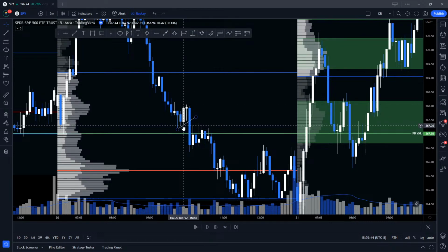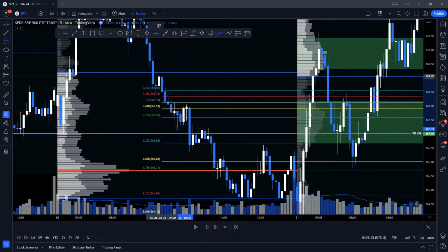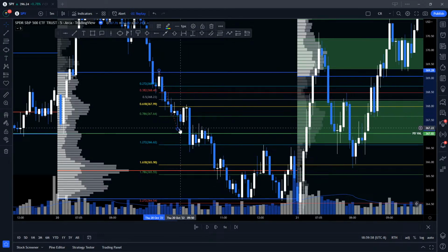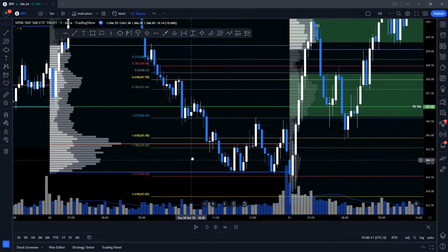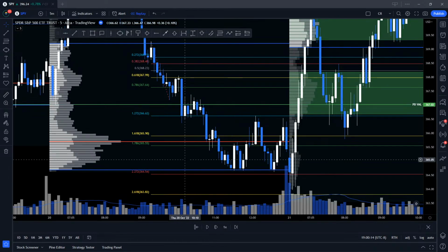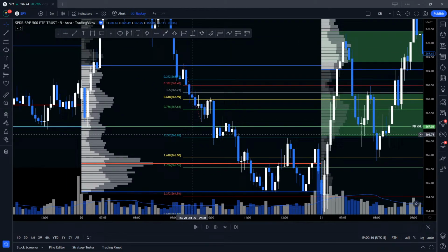I just wanted to show on actual charts. I didn't measure this to know where the 272 level was before this happened. But I just wanted to show that when you enter these flags, there's a good chance you're going to hit the 272 level. And that's your take profit level on a flag. In retrospect, you can look and say, if you held longer, you could have got down here. And if you held even longer, you could have got all the way down here. But this is a good level to take profit.